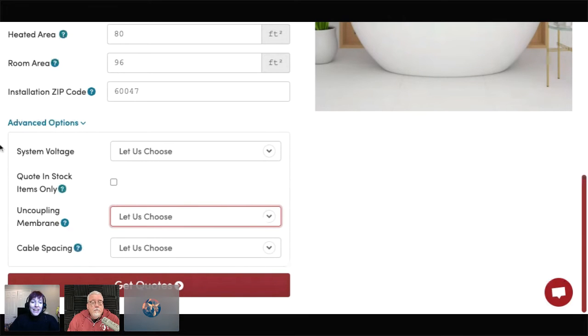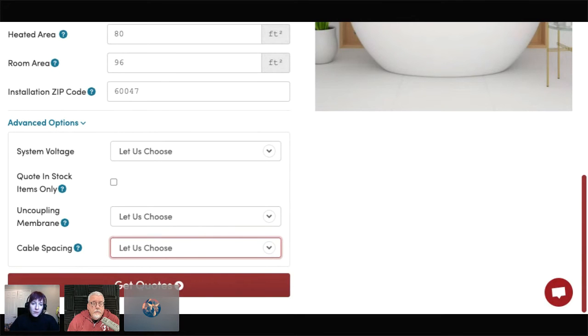So looking at cable spacing, again, let us choose if you are unsure and there's not a specific reason you would need it changed. Our general recommendation on our maps tends to be about 3-inch spacing, but we can update that as needed for you. It's going to give you the option of doing 3, 4, or 5-inch spacing.